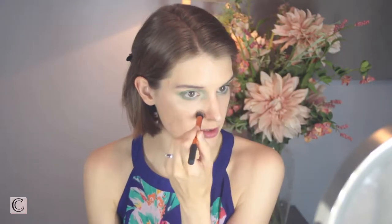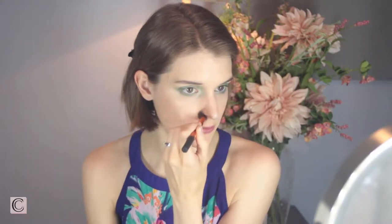I'm going to put a little bit more of that Wet n Wild foundation on the back of my hand, mixing in a little bit of that flower foundation. And I'm going to use that as a concealer with this little brush, just on those areas when I need more coverage. Sometimes you don't need a completely new product to conceal. You can just go in with a smaller brush with that same foundation and really buff it and work it into those areas where you just want a little bit more coverage.